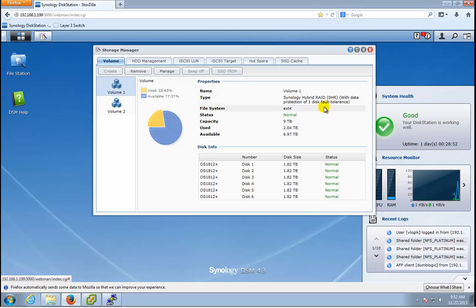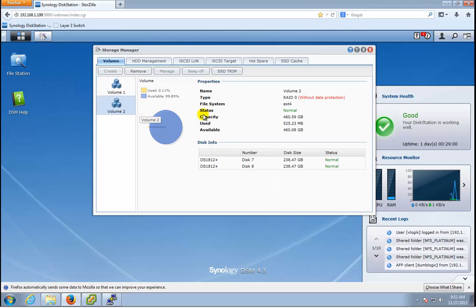So I have 1 disk of fault tolerance. It's very similar to RAID 5. And then I have my 2 SSDs under volume 2 under RAID 0. I have no protection on here. I purely want speed out of these. So it's very important that we're backing this data up, and we'll see in later lessons I'm going to be backing this up using VDP. Great.